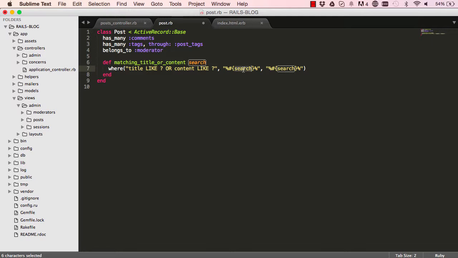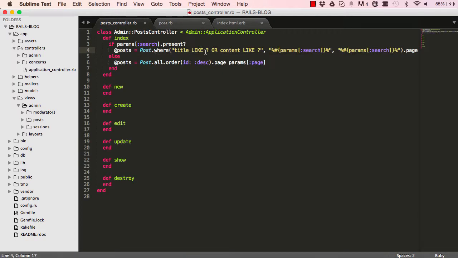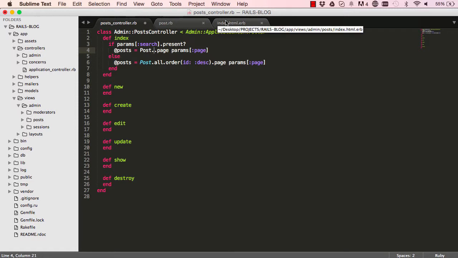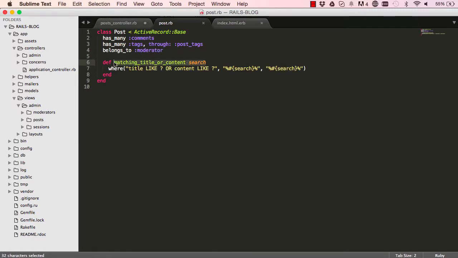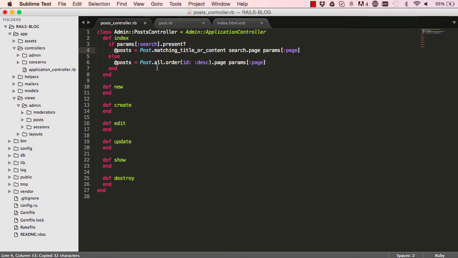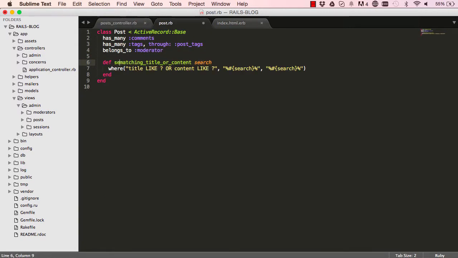All right, so now that goes into these two sections to replace our question marks. All right, so let's go in here. We can get rid of this now. So we've extracted this into our model and we called it matching title or content. So copy this here and come over here and paste it. So this is one of the cases where we must have brackets for it to make sense. All right, so this is a class method which is called on Post. So we have to remember to go back into our model and make this into a class method by saying self dot.